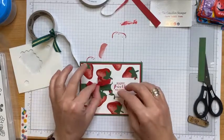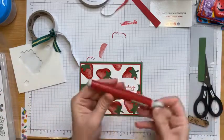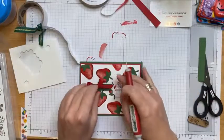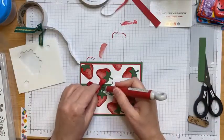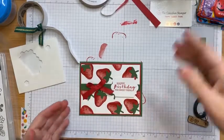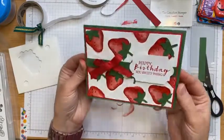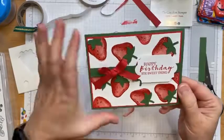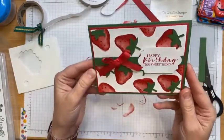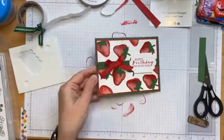Is that staying? I might just do another, it's kind of a heavy bow. So I'm doing another. I don't want it to fall off. I'm gonna show you. I don't know what the boys are doing, but you're gonna see what's happening at my house. I want you to see what the card buffet setup looks like. I love it, guys. I'm always so proud of myself. I'm such a geek. Oh, I love it. So it's super fun. So if you're coming for the card buffet, you can scratch and you can sniff.